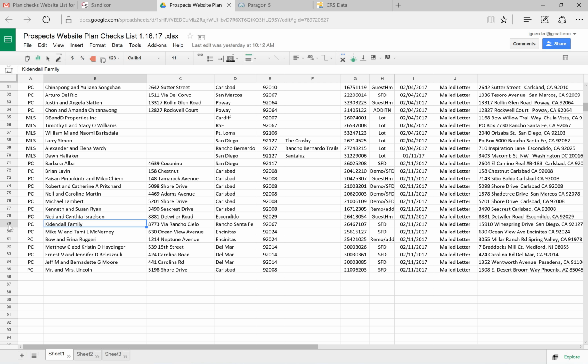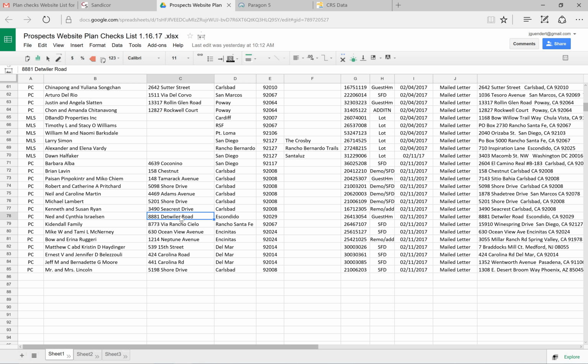So here's an address. We're looking at line 79. Now sometimes when I put these in, sometimes we're not given the name right off the bat, but sometimes we're given an APN. So say we wanted to put in more of this information, and we're never given this stuff over here. This far column, the mailing address, just because that doesn't show up on any plan check or anything like that. So we always have to use the MLS to look up that person and find their actual mailing address, and not just the address that they're on.